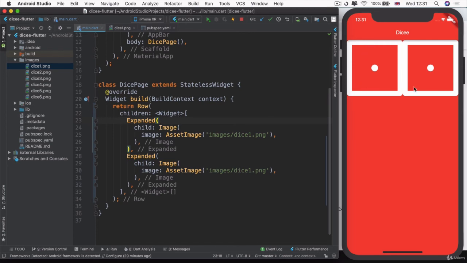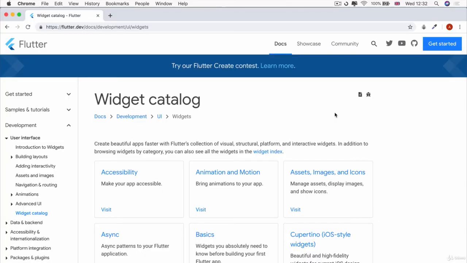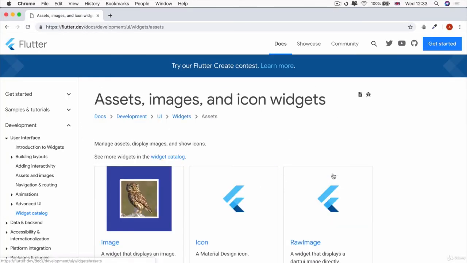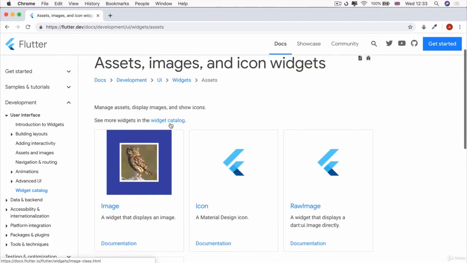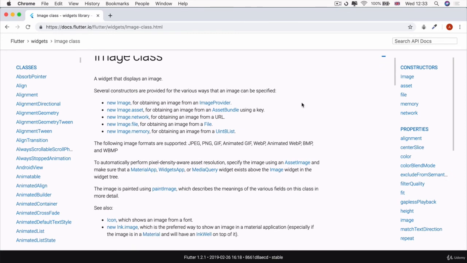Now that I've got both of my dice images onto the screen as an image widget that has the image inside it set to an asset image, I want to show you a slightly shorter way of doing this. And the reason why I know this is because I went onto the widget catalog and I had a look at the asset images and icon widgets, and I selected the image widget that we're using. And it says here that there's several convenient constructors to create an image.